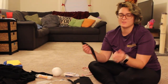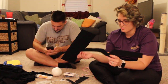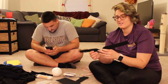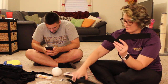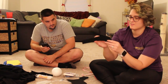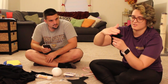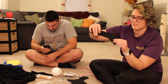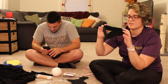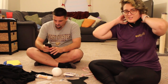Okay, so for the neck piece, I took the, it's not felt, it's more of like a cardboardy felt thing. I'm not sure what this is called, but I took this and I kind of cut her thing out. So basically I cut it in like a strip and then I fold it in half like this. And then I cut it like this and made like a little V into it so that it made the V here. And then I took the bottom and I cut it up and then over so that the strap around my neck was kind of skinnier, and then it has this like V that she has in the front of her neck like this.